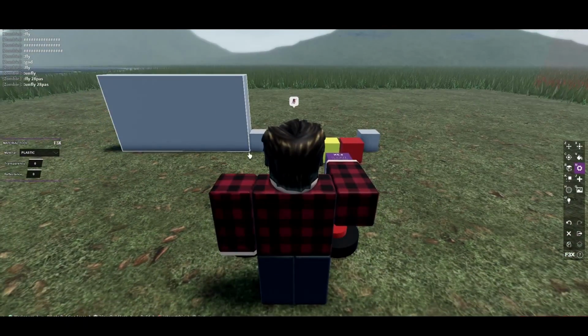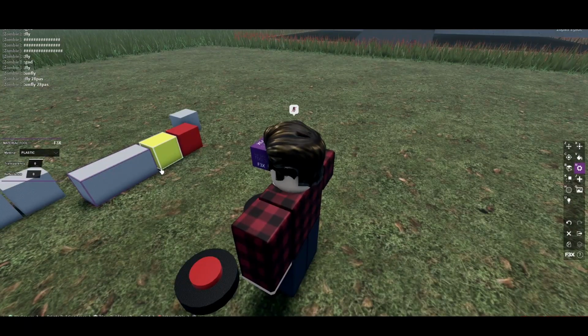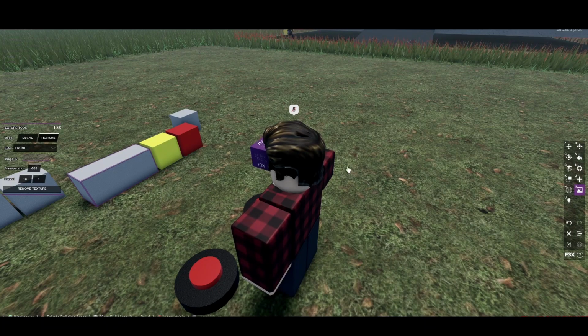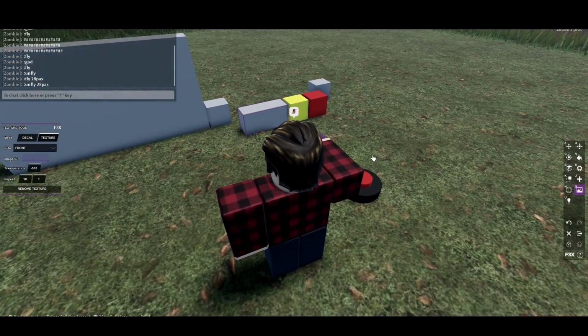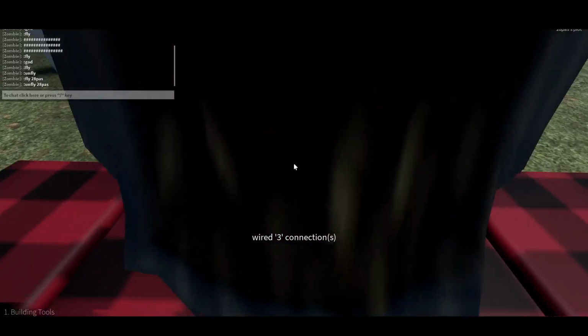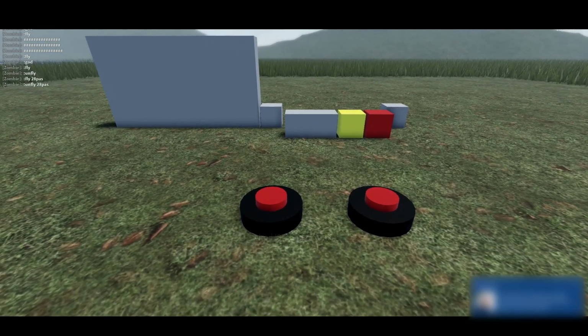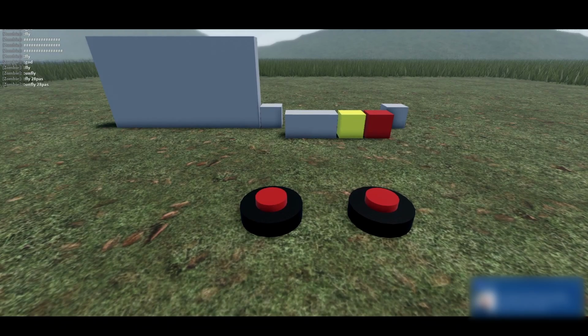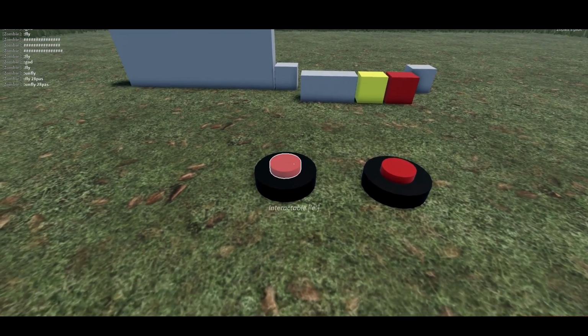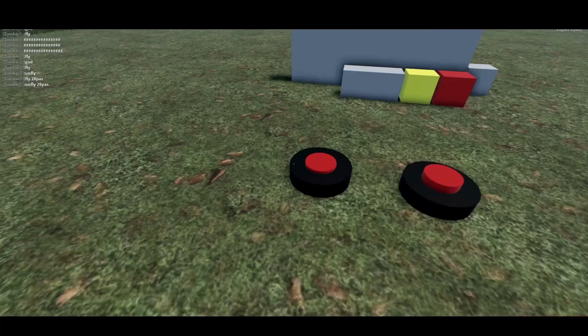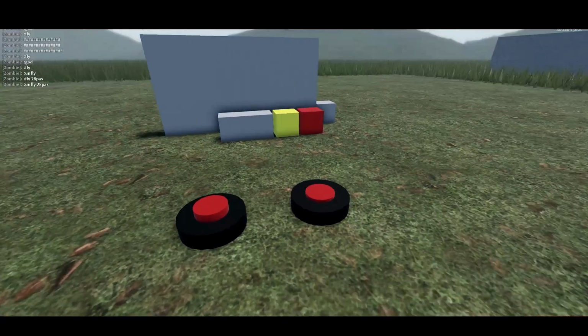Then if we go to here, let's quickly go to G. If I set you to 1, and then rewire everything, 3 connections, this is basically now an OR gate. An OR gate operates kind of like how you think an AND gate would work, and it's basically this or that.